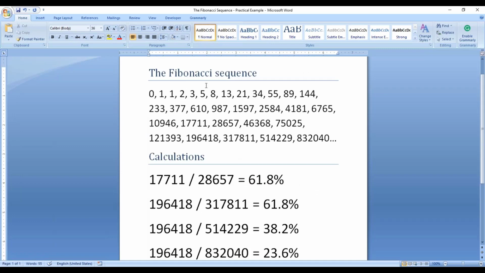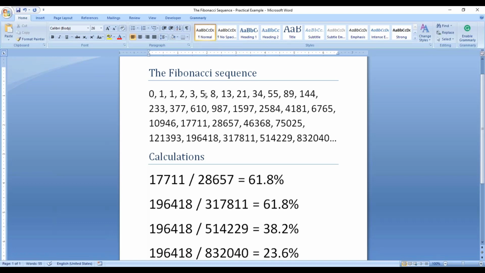And this sequence, these numbers, you simply get them by starting from 0 and 1 and adding the previous number to each number that appears in the sequence. So 0 and 1, we add 0 to 1 and we get the next one, which is 1. We add 1 to the previous one and we get 2. Here it is, over here. We add 2 to 1 and we get 3.